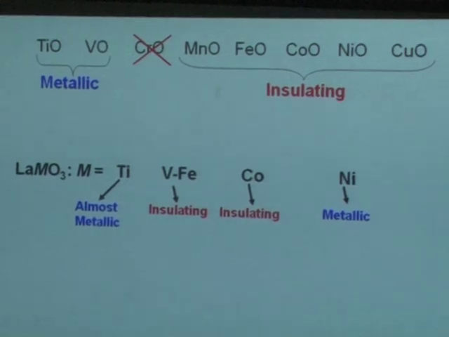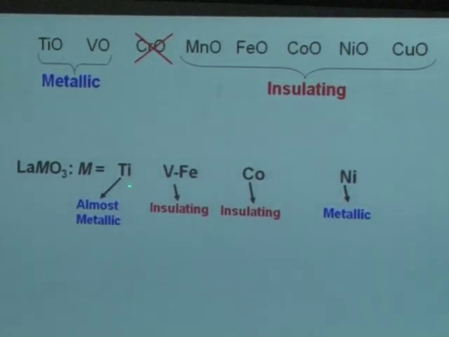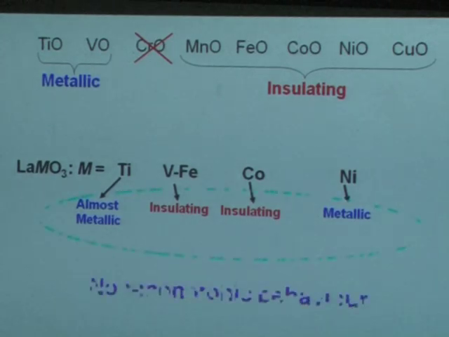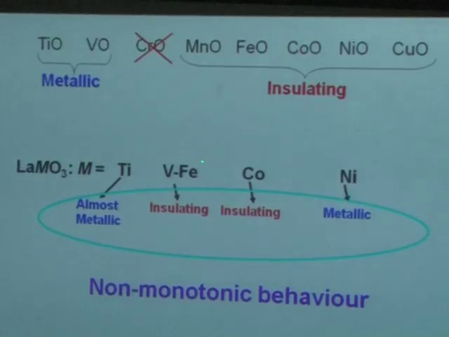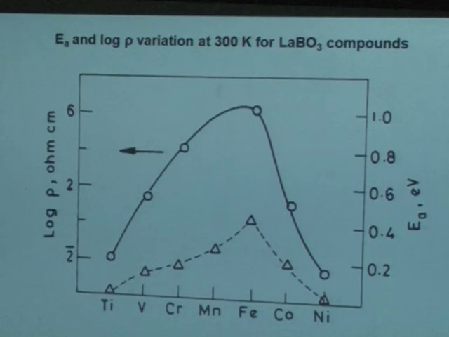It's a very small gap insulator. These are insulating, this one is very insulating. Cobalt is also insulating, but nickel becomes metallic. So there is absolutely no monotonic behavior. I start by being very metallic, almost metallic, I become increasingly more insulating. This becomes very insulating, and then becomes somewhat insulating, and then it becomes again metallic. And if I look at their magnetic effect, here is what do I mean by very insulating? I can look at the band gap or the resistivity behavior.